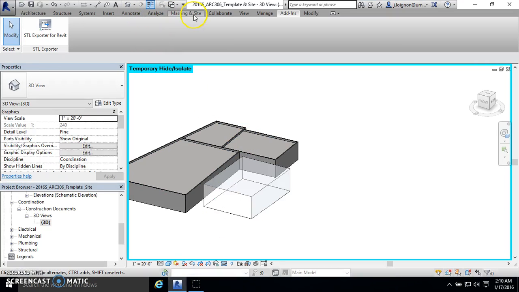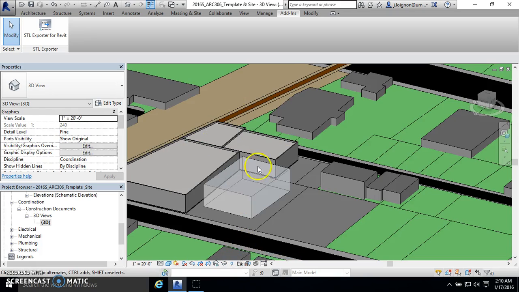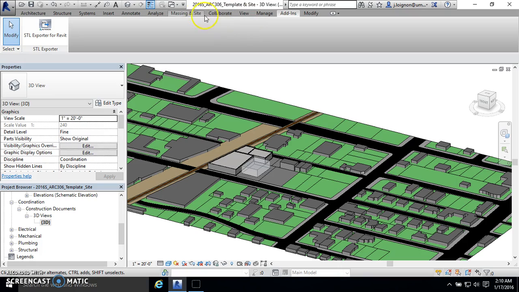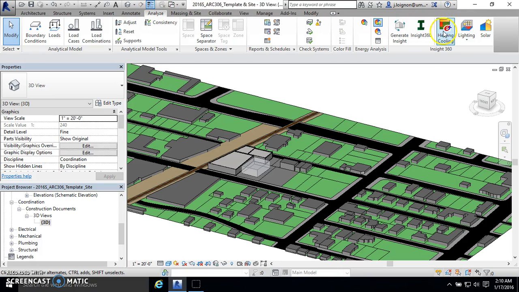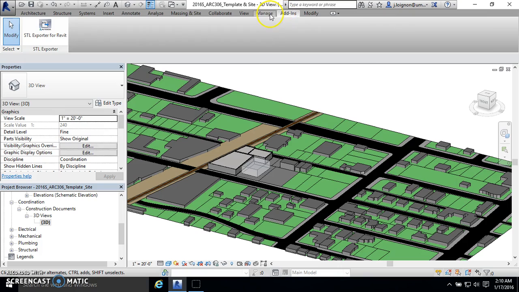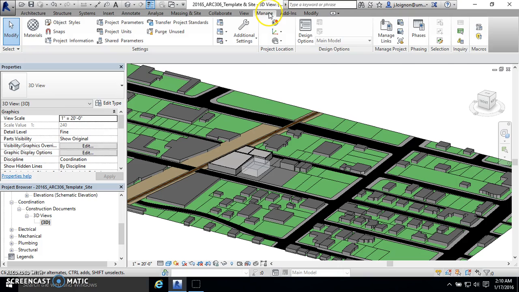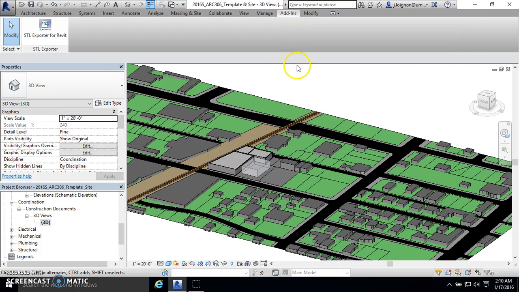It actually used to come when you download Flow Design. It used to come within Revit. It used to be a part of Revit, so it would be kind of like an add-in with the analyze stuff. There would be like another tab that you could do Flow Design. But unfortunately, they haven't made it compatible with 2016. It does it with 2015, but not 2016. So hopefully they do that soon and fix it so it's within.